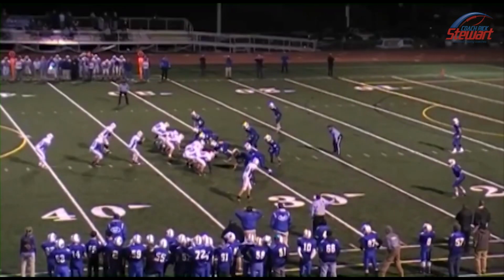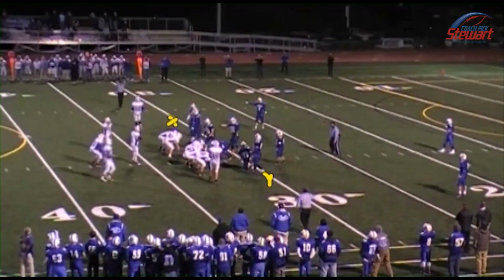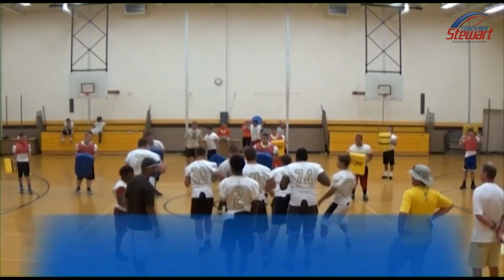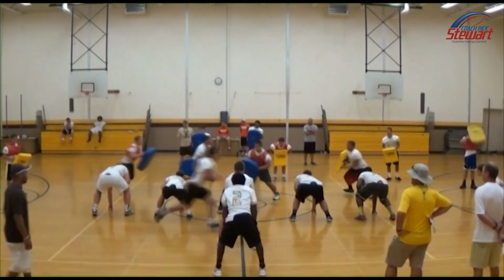Their X lined up in the tight end spot so that the defense would get a Ringo call. The tight end is out here, and now if they wouldn't have jumped, the defense would be stuck in a Ringo call, and they'd be facing like a 1-tech and a 3-tech. Okay, we like to flop against even front defenses, so they can't set their 1 and 3-tech. There goes the tight end.